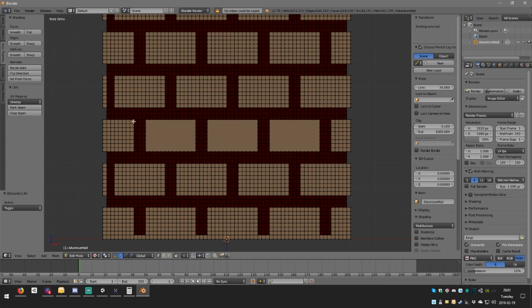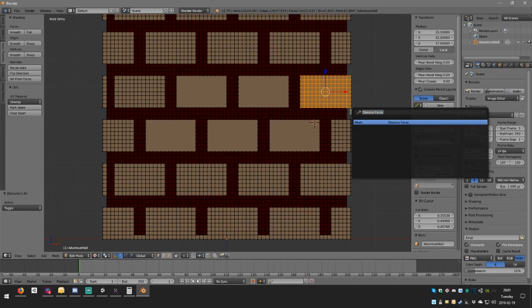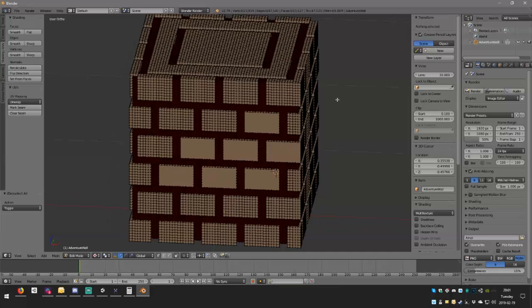The spacebar key in Blender is the best thing since sliced bread. Right, so we can keep on doing this, dissolve the various faces. That's not super fast, but it's not terrible either. Okay, you see it's working?